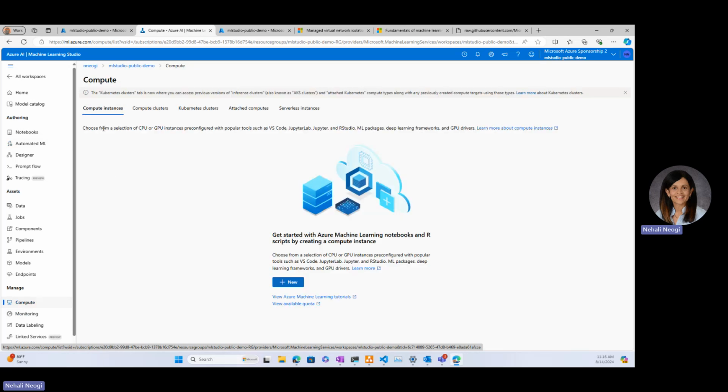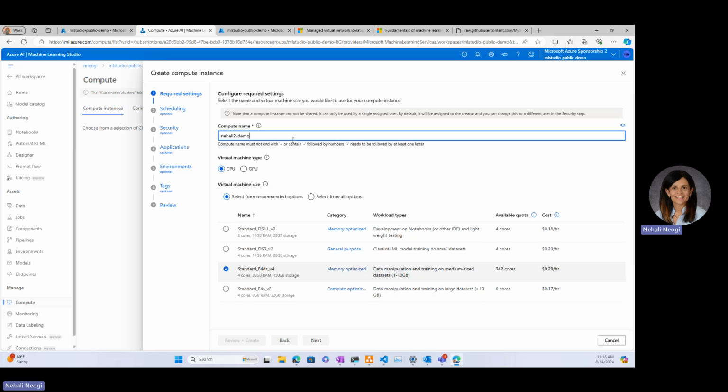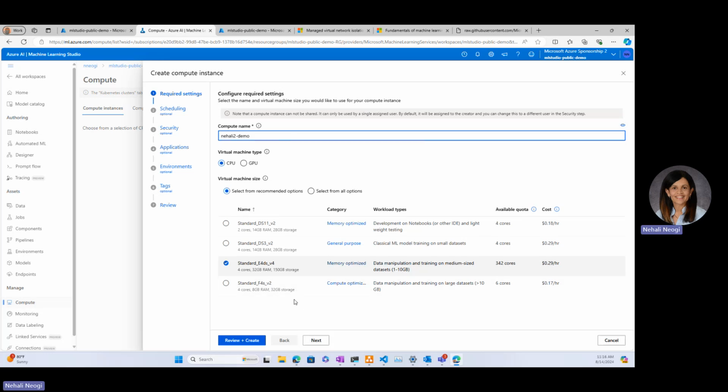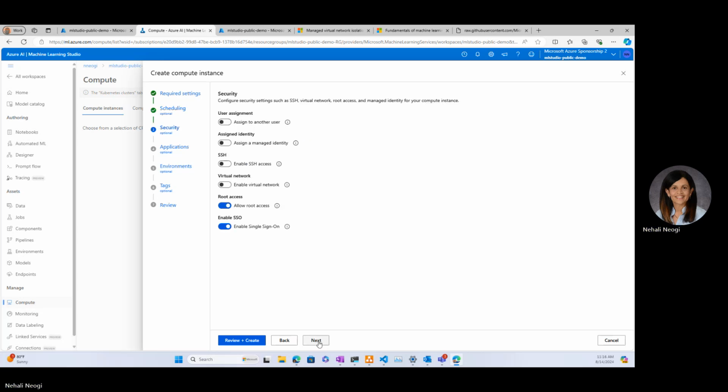So let's go ahead and kick off the compute instance build out, because it takes some time. Let's call this demo. We'll pick one of these, and we'll just keep it on for a couple hours. And I'll show you the places where the network integration happens. For today's build out, we are not going to integrate it with any network, but this is where in the future we'll do BYO VNet or managed VNet. This is where that integration happens.